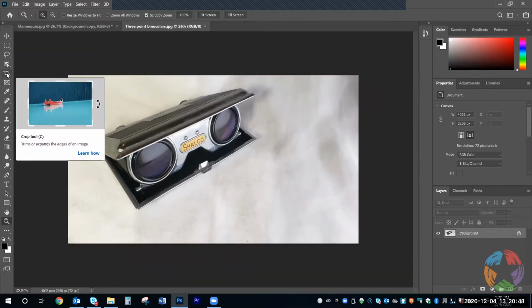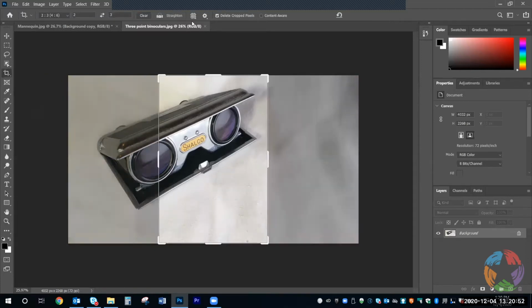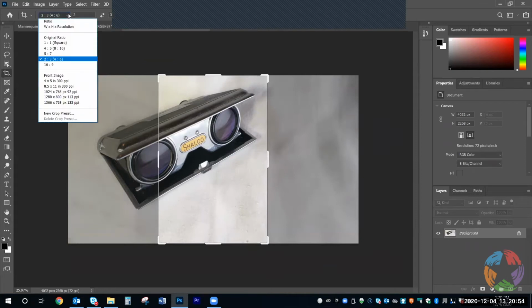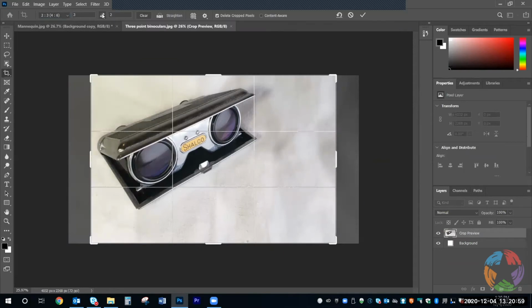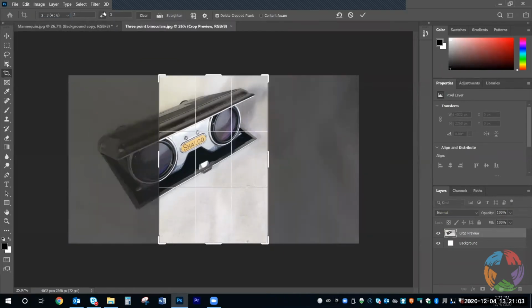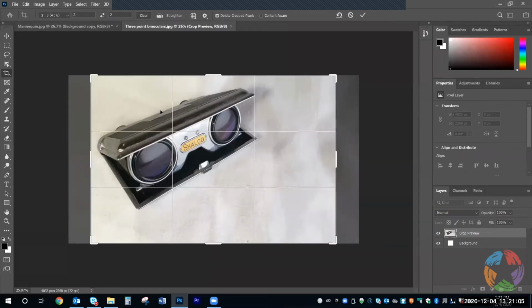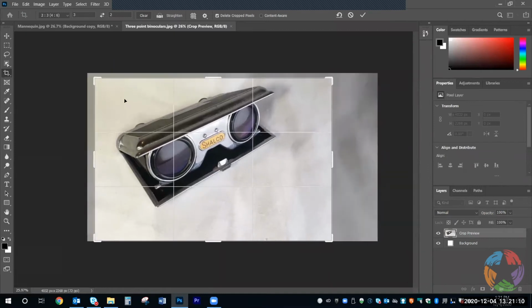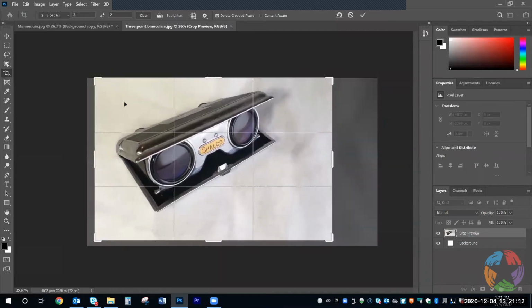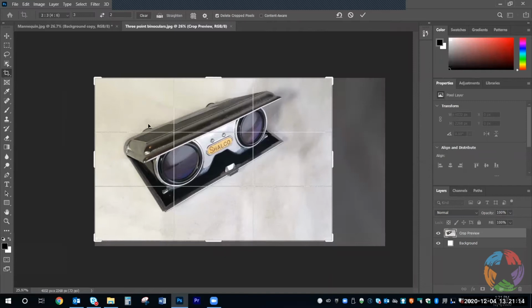So go over here, select the crop tool, or C as in cat on your keyboard. And let's see here. I selected this arrow to make sure it was in landscape mode because I don't think it would look too great in portrait. So let's see here. Zoom in just a little bit, bring that up, try to make sure the piece is in the center of the photo, and select that check mark.